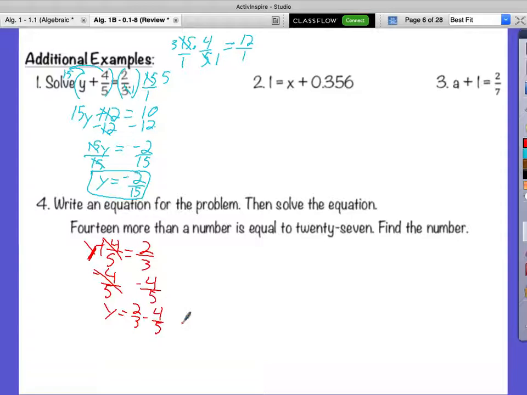What do we call that bottom? Denominator, okay? The denominators aren't the same. So what do we need to do? Yeah, we need to figure out our least common denominator. We need to figure out what these both can multiply to. What's the smallest number they can multiply to? We used it earlier, 15, okay? So, what would we multiply 3 by to get 15? 5. So that means we also have to multiply the 2 by 5.